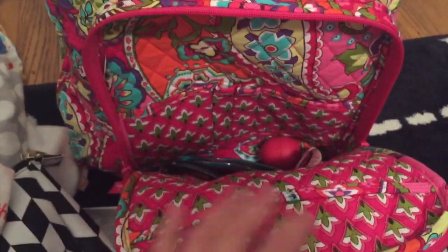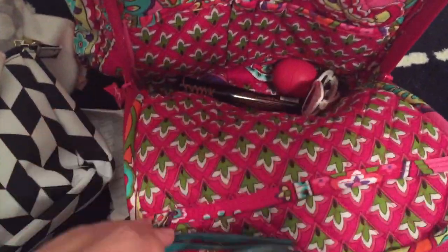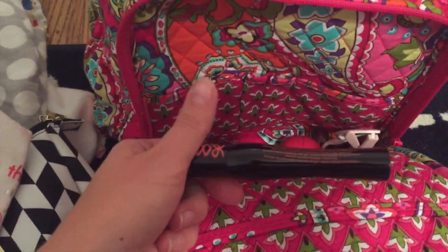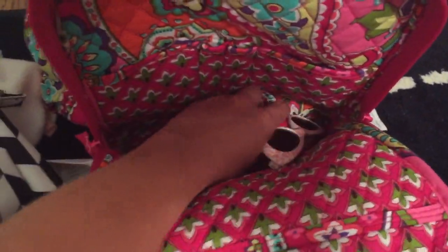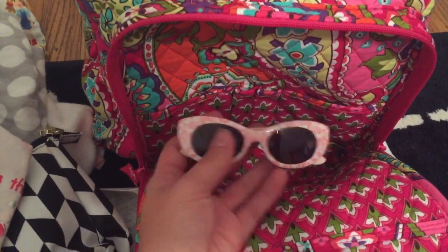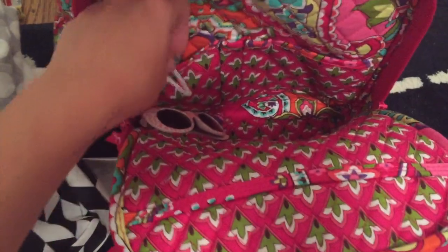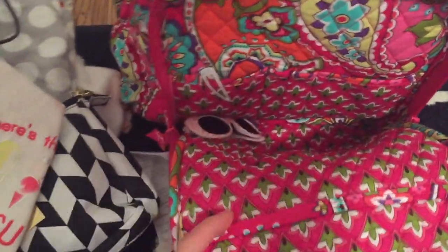I hope you can see — it's kind of dark — but I have my sunglasses in there. There's also my mascara from Ipsy, my EOS, Sophie's little glasses, and her little clips. I mean, it's all falling down in here, but this side actually has quite a bit of room — look at all the stuff I've got in there. I didn't realize I had that much junk in there.